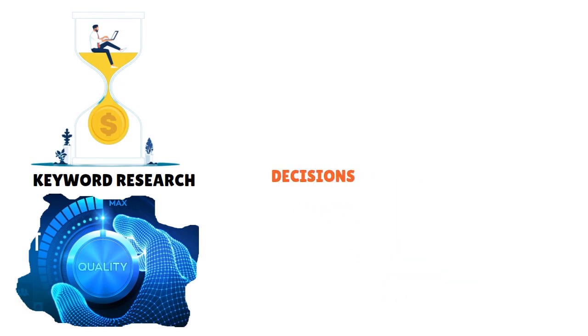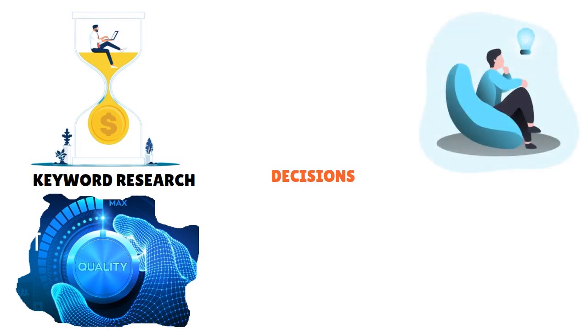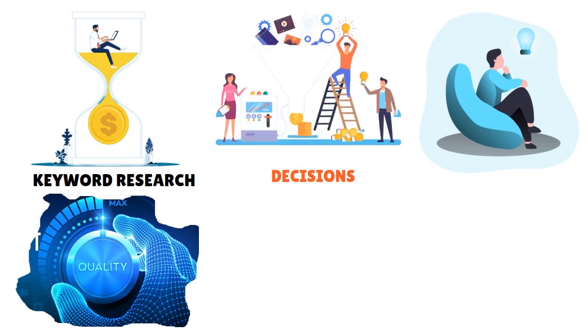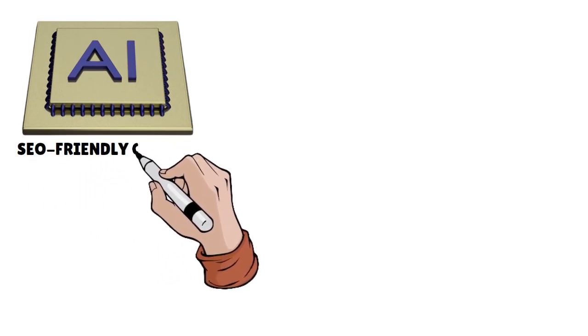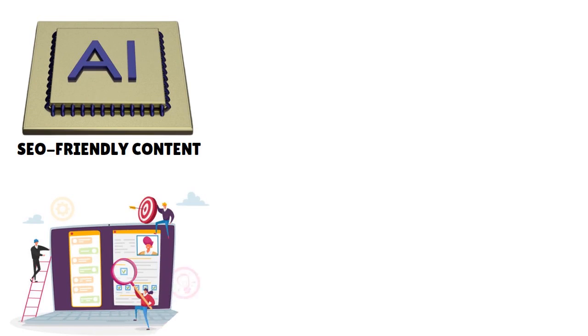Okay, so you have to really understand that when you think about the AI content, the whole idea of SEO friendliness depends on how refined the content really is. Okay, so creating content with AI is not against Google's spam policy. However, AI alone does not create SEO friendly content because search engines expect content to offer unique subject matter expertise, not just summaries of available information.